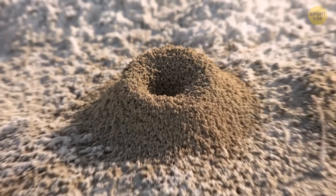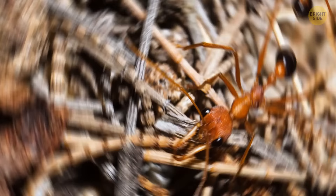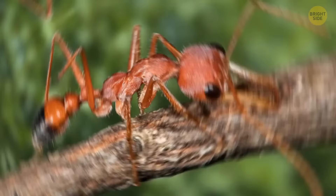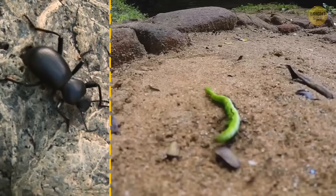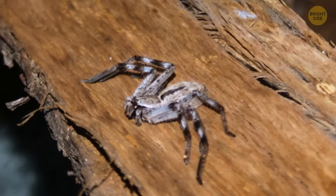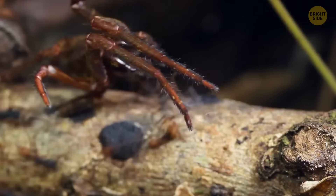You see their little cone-shaped dirt houses on the ground, like mini volcanoes scattered around your yard. Ants are usually harmless little bugs, but if you've just stepped near a group of Australian bulldog ants, run! These terrifying insects get their name from those huge spiky jaws protruding from their mouth, which they use to latch on to whatever critter happens to be their unlucky lunch — beetles, caterpillars, flies, wasps, spiders, and frogs. These ants will go after anything that gets too close. They're ferocious and smart — they'll drive out their competitor, the flat huntsman spider, by filling its nest with twigs and leaves, leaving more lunch for the ants.